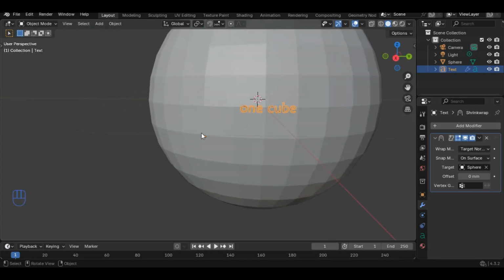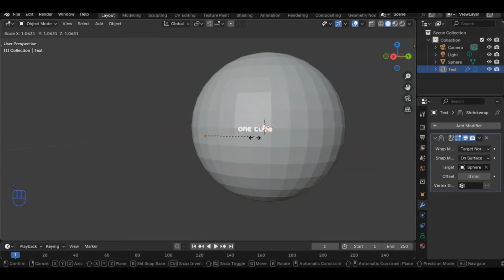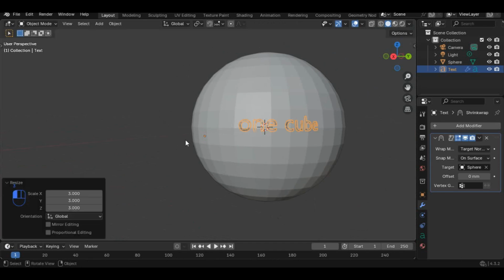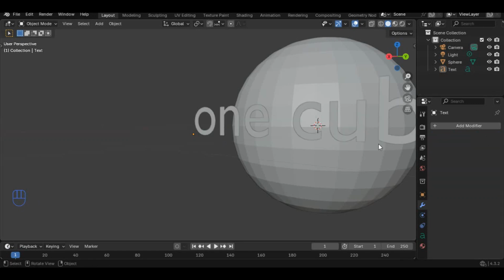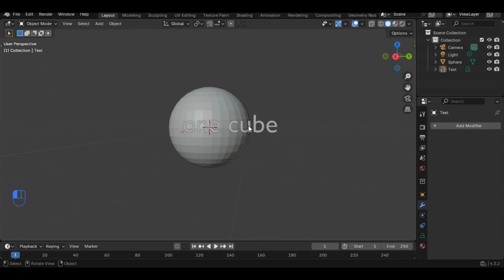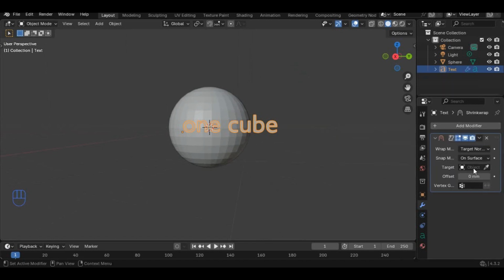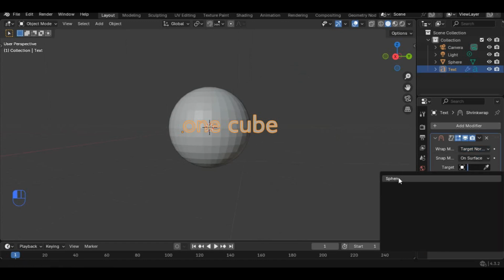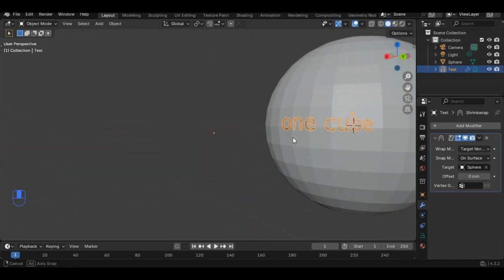Once you do that, you can see that it's perfectly wrapped around the UV sphere. Let's try to scale this up. Let's scale it up by 3. Yes. And even while we scale it up, you see that it's still wrapped around. So I can actually just remove the shrink wrap and then reintroduce it, so that what I scaled will properly fit into the UV sphere. Target normal project, and then the target object is going to be the sphere. And as you can see, it's properly wrapped around my UV sphere.